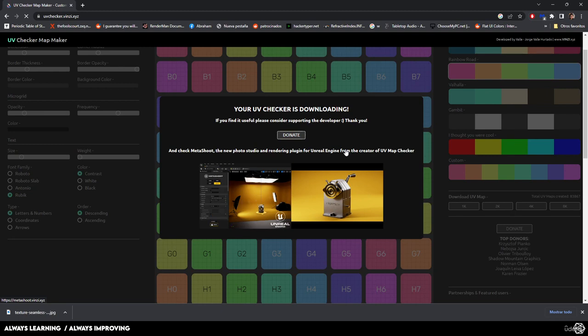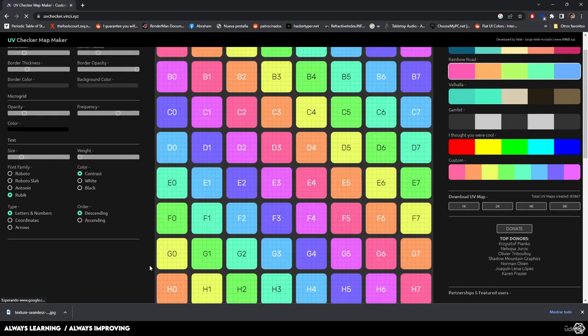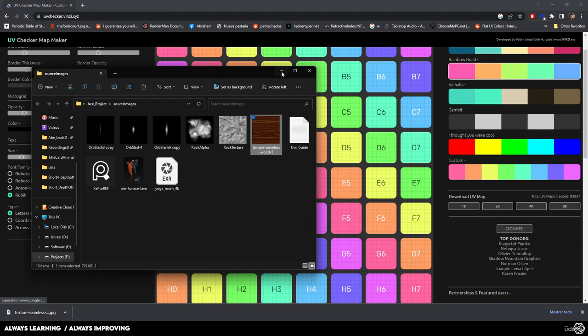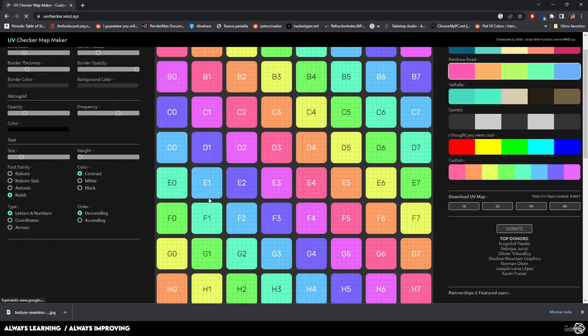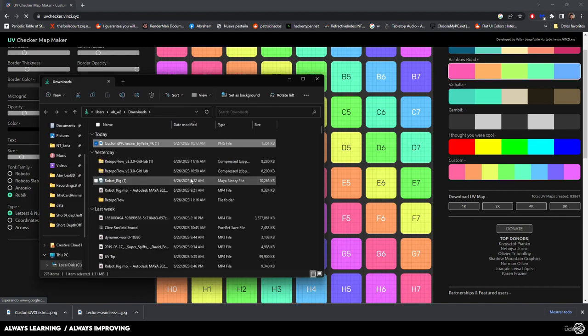Usually when we work with weapons, you get 2Ks for a weapon, but this is a tip that I was given when I was doing my portfolio several years ago, and that is that if you can present your stuff in an even better way, that's going to be best for your portfolio. Later on, if you're going to do this in game, you can just downscale the textures down to 2K, 1K, 512, whatever they ask you to do. But it's always good to present things in the best possible way. So we're going to grab this one right here.